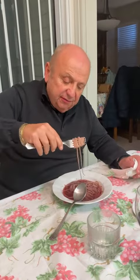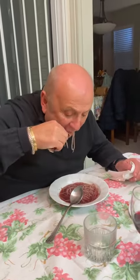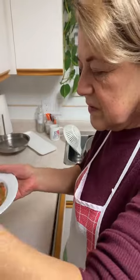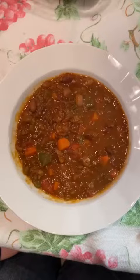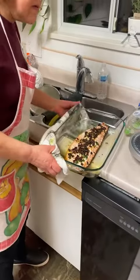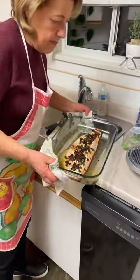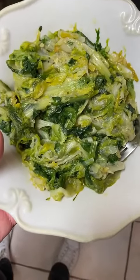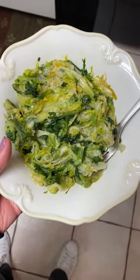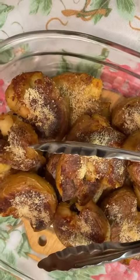Now, my mom usually cooks Italian food because she was born and raised in Italy, but she's been in Canada for over 30 years, so a lot of times she makes things that she's learned how to make here, and tonight was one of those nights. She made chili and she made cornbread as well, both of which were really good, and she also made her sun-dried tomato salmon, and the recipe is on my website because so many of you asked for it the last time she made it.